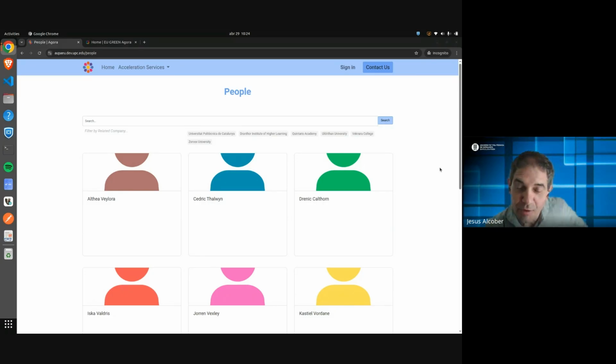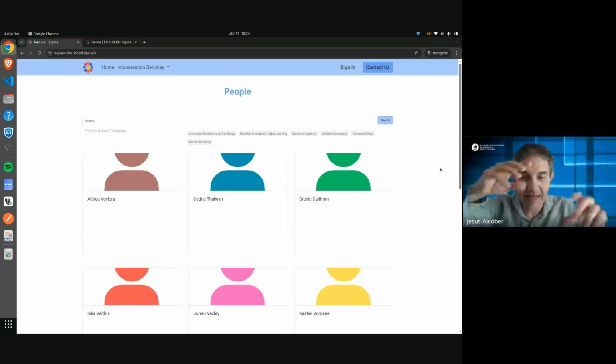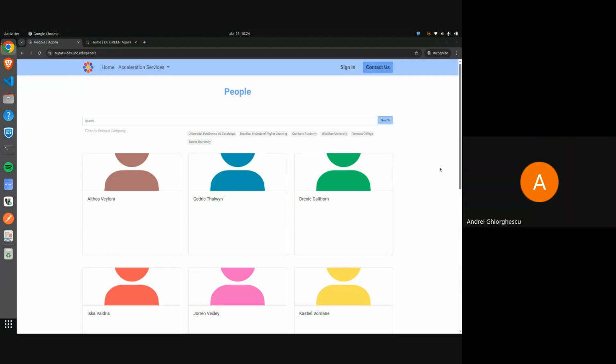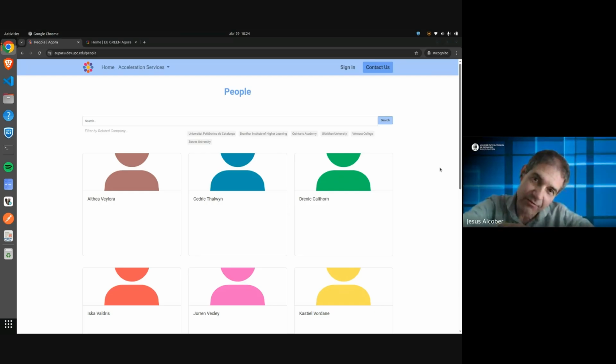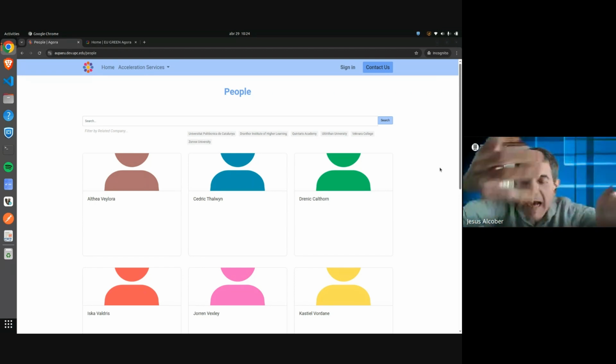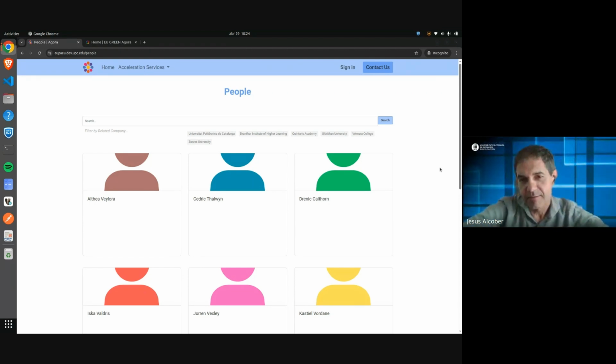The thing is that what you are requesting is more similar to, I would say, an experts catalog. You are looking for experts, and the metadata associated with these experts allows you to find the right people. The catalog that Alba showed was more proposals oriented. You are looking for a proposal or a type of proposal, and you find it and contact who is behind it. And both of the options can be developed.